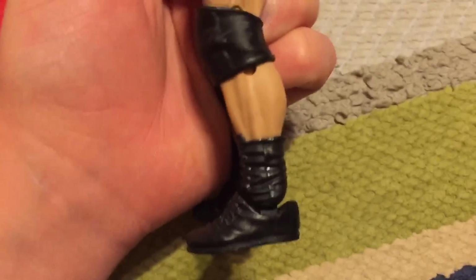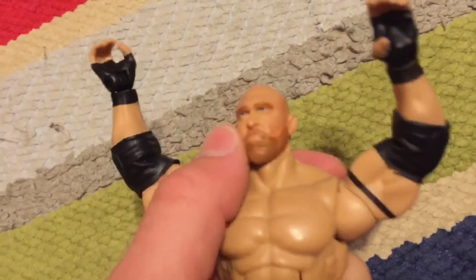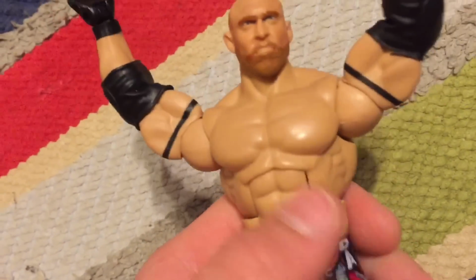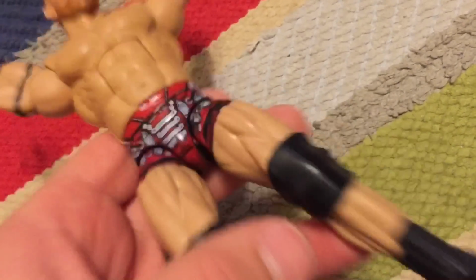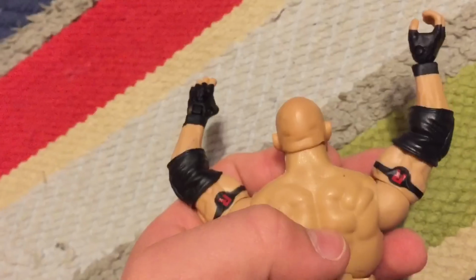I kept the Ryback boots on. What I was actually doing at first was making a Goldberg custom. I had a Stone Cold Steve Austin head on, but I'm like, hell, if Goldberg comes back to the WWE, we're going to get a Goldberg figure. We're probably going to get a Goldberg figure anyways, considering that he's in 2K17. I'm like, hell, we're not going to get a Ryback figure like this anyways if he doesn't come back. So, unless the WWE does not discontinue it, but I have a feeling that they're going to do that. See right there.